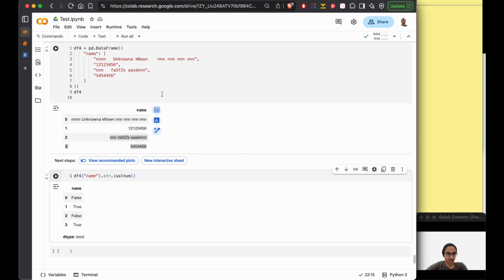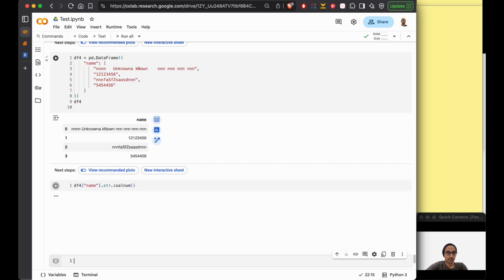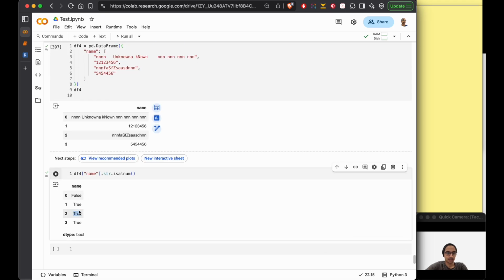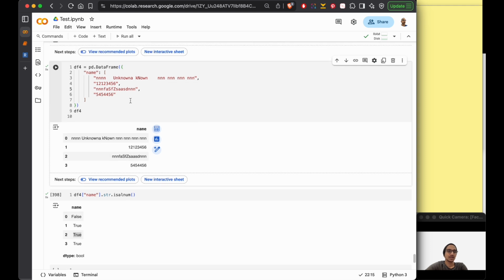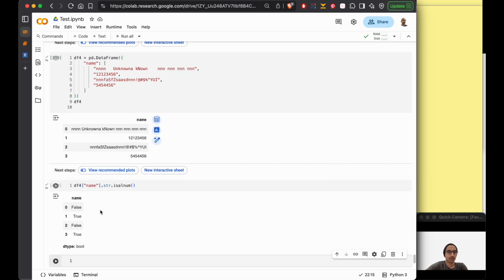Fourth one is true. So if I remove spaces here, now you will see this became true because it has letters, right? If I give special characters, like suppose I give these, that became false.